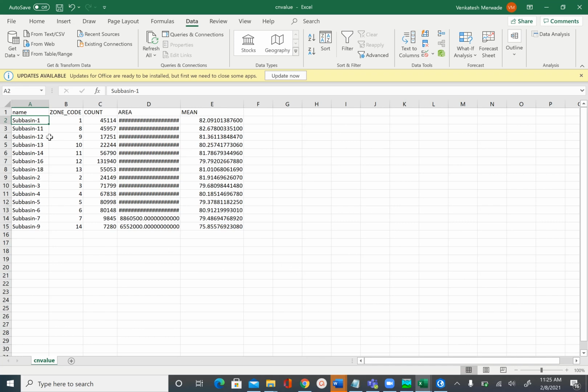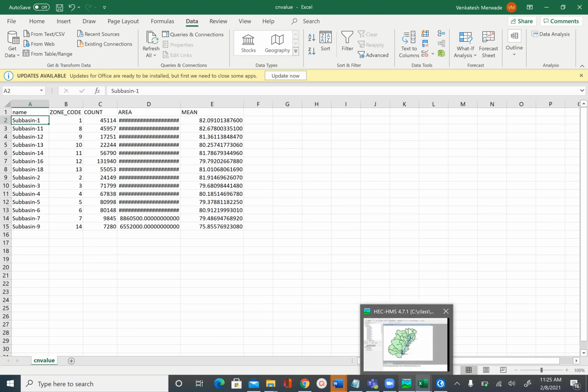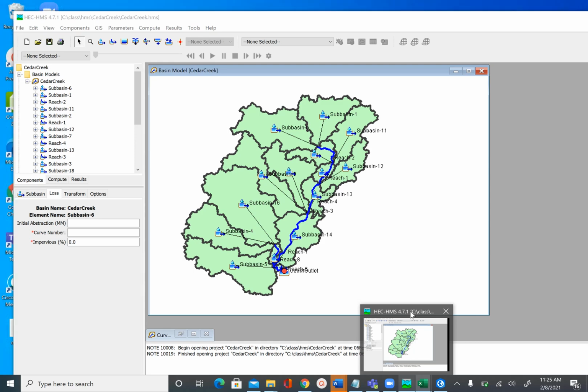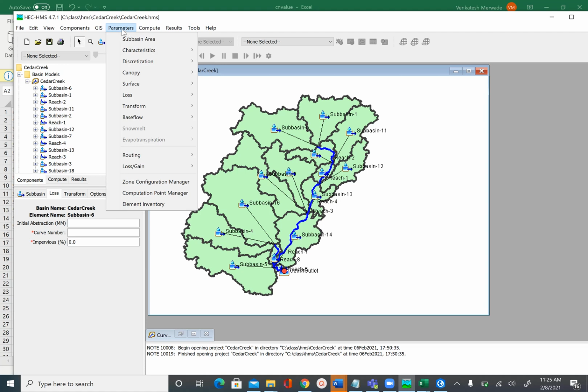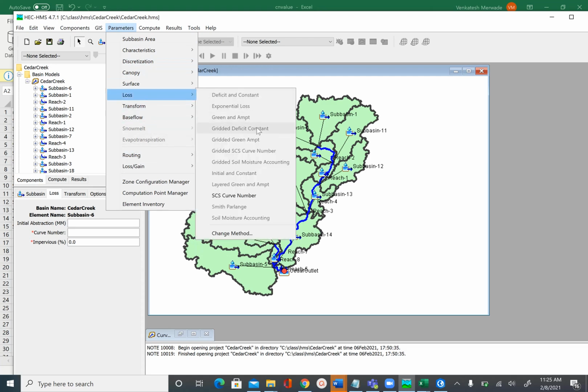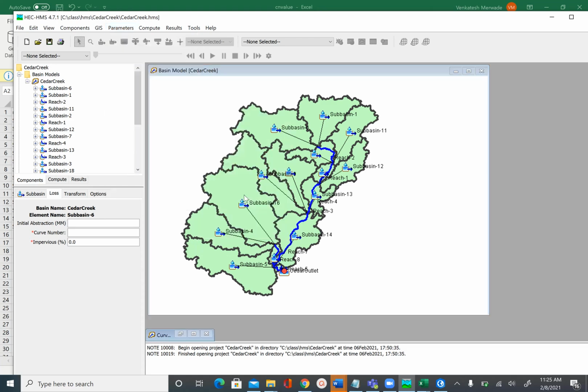Now this sorting is good in Excel, so let's go ahead and do the same in HMS. So I will go back to my HMS tab here and open the parameter table. So to do that, I will go to parameters here, loss, and SCS curve number.